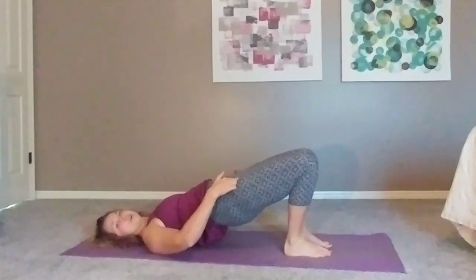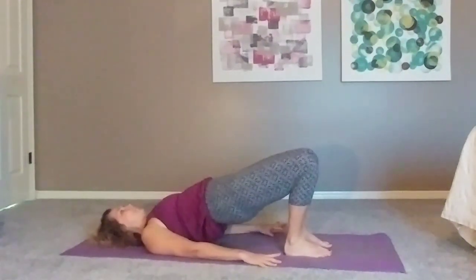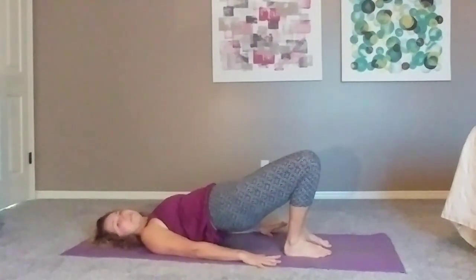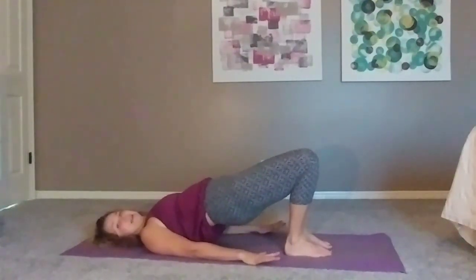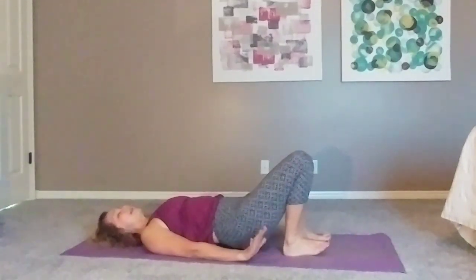Try to lift high enough you feel your quadriceps. Lower the hips. Come back up, find that place again. Feel the quadriceps, inner thighs, lower down. Lift back up. Last one, lower, but this time keep it up there.